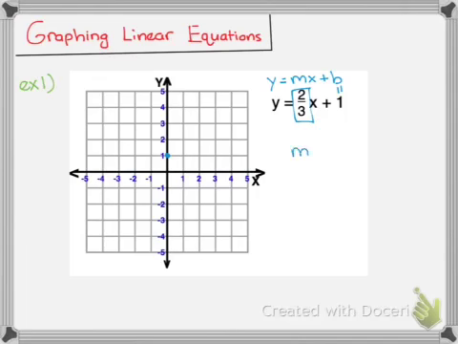Now, slope is rise over run. I'm sure that you have heard that before. It tells you how much your line tilts. Our slope for this one is 2/3. So that means that our line rises 2 and then it goes over 3. If we're wanting to graph that line, we need to go up 1, 2, over 1, 2, 3. So this will be another point on our line.